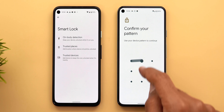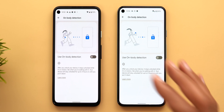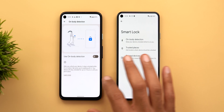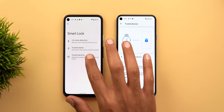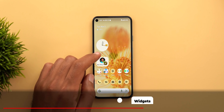The last thing to show in this section is the redesigned Smart Lock page. This change is not specific to the new Security Hub — it will appear on your phone regardless if you're running Android 12. When you go to On Body Detection you'll see a redesigned page with better graphical representation, and the same applies to Trusted Places and Trusted Devices.